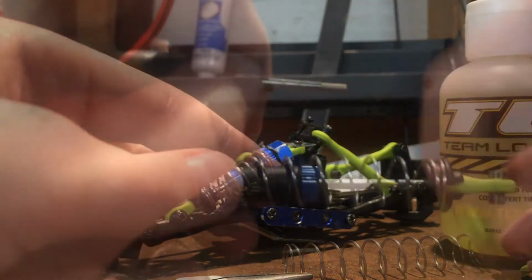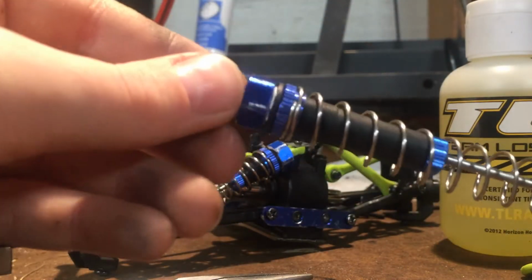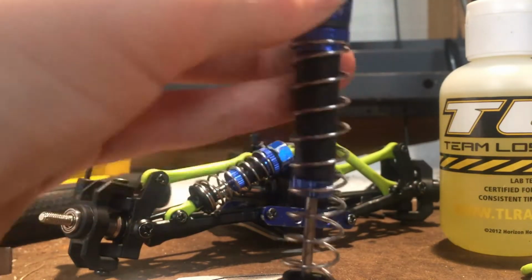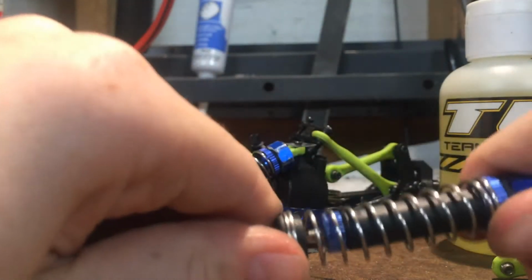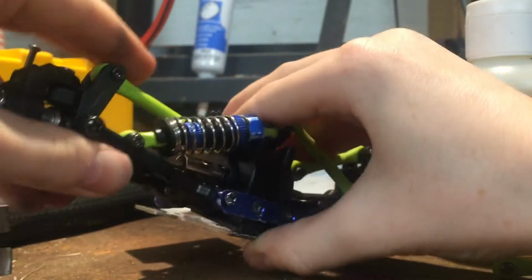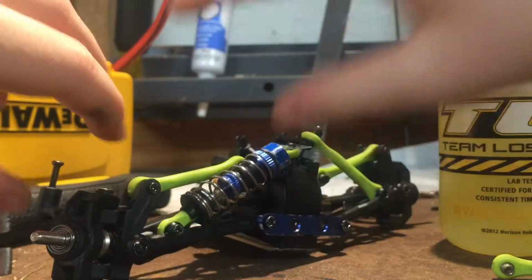Like that. And the video when I get my new oil filled shocks, I'll show you the difference. This isn't oil filled, and it's just shot up in the air right there. And then this is kind of more plush. So you can kind of see the difference.